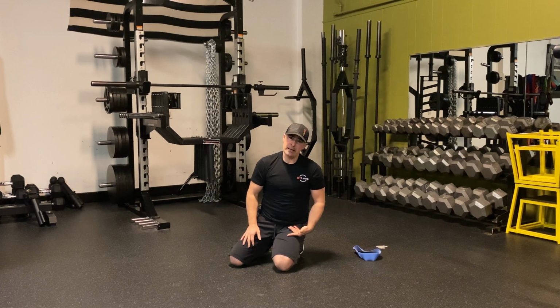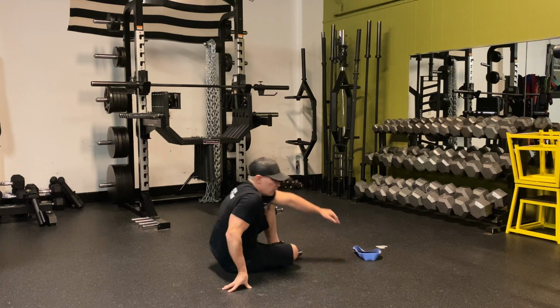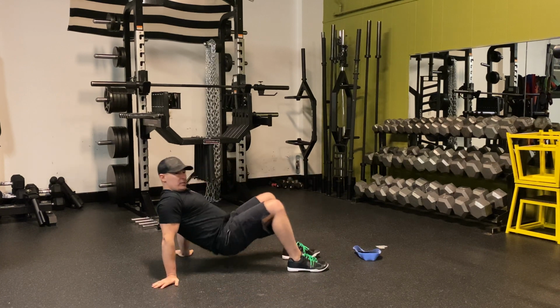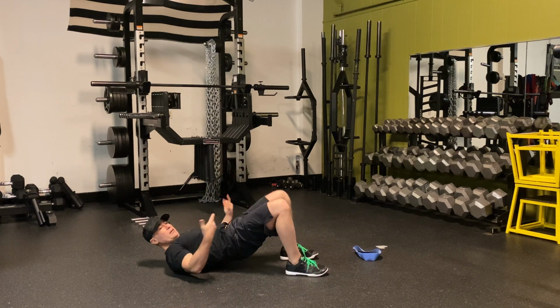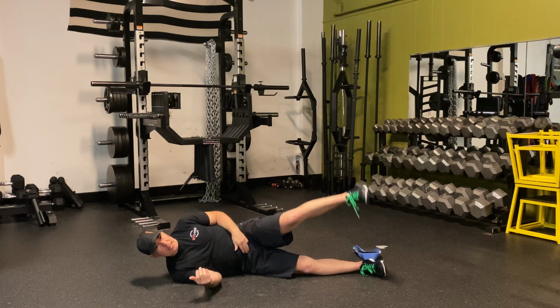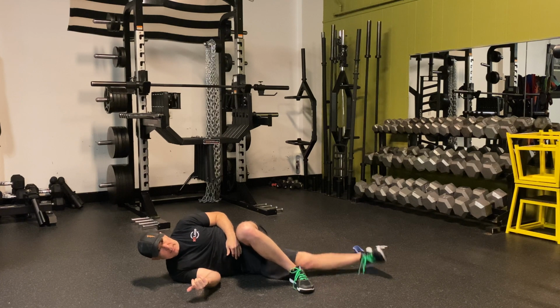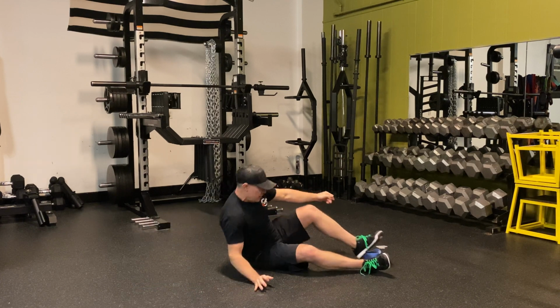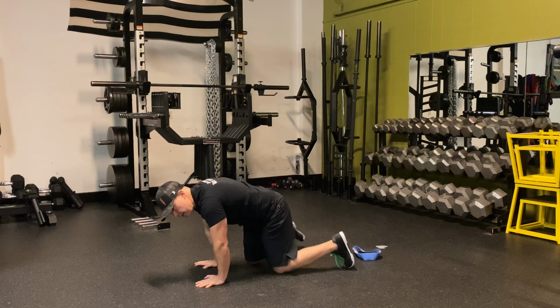But when it comes to our hips, we often like to do a lot of things for extension, which would be like hip bridges. I know you don't have your hands down. We like to do things for extension. And we like to do things for abduction. But we often neglect adduction. And we often neglect hip flexion.